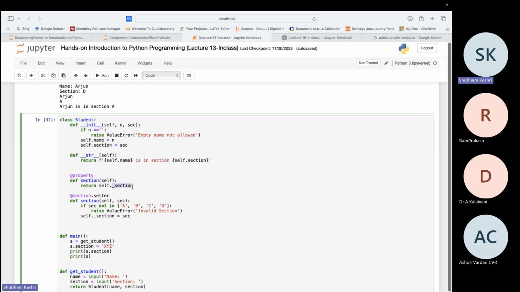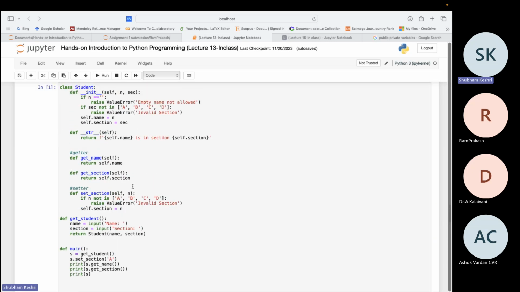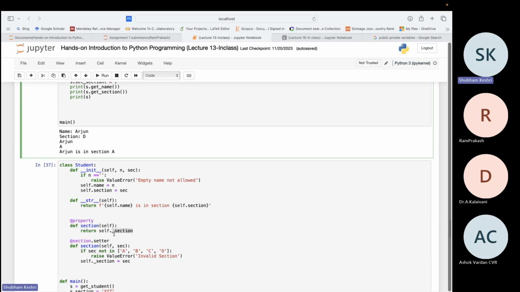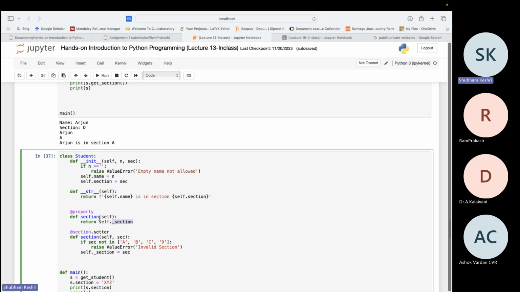So this private variable is private to this definition of the type. All right. And it is different from this section. So this is a property, and this is the variable or the original attribute. So in this definition, section was the original attribute. Over here, we are just overshadowing the section, and we are saying underscore section is the original attribute of the object, but we will call it by just section. So that is why the name is the same, but an underscore is given to distinguish. So this is a property, and this is the original attribute which we have been using before this code.